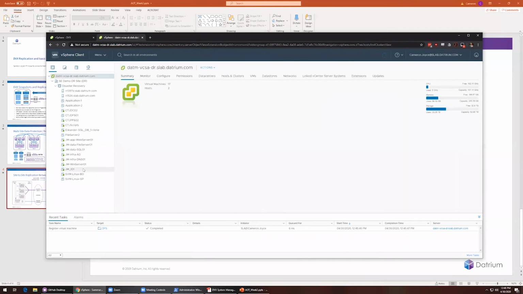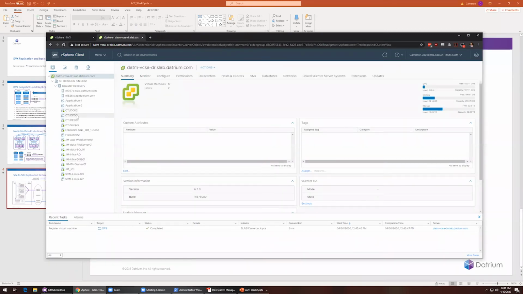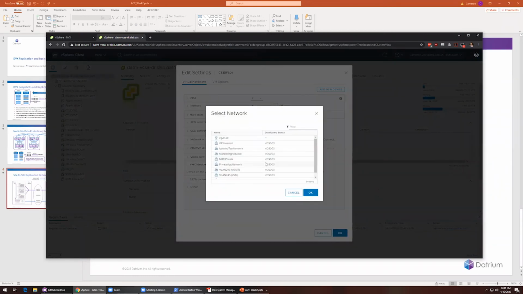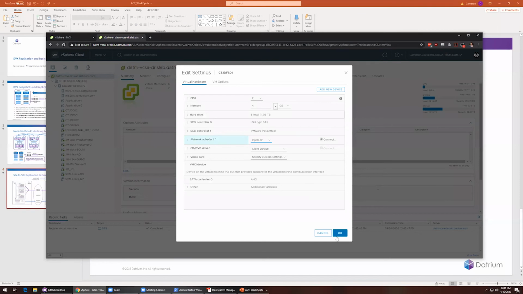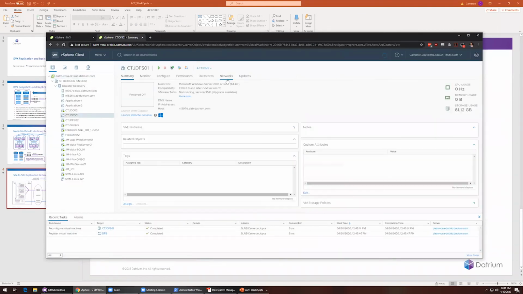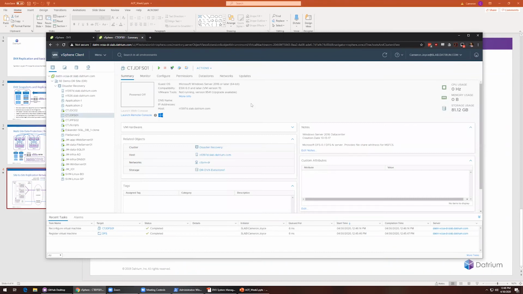The only last thing that I'd have to do is, okay, now it's over here. I've got to come in here. I'm going to edit the VM settings, and I'm going to update my network, because my network from the prod site is not at the DR site. So I need to actually come in here, pick my DR network, hit OK. I'd power on this VM, and then I'd have to change the IP address to be something at my DR site, okay? For a single VM, that's not bad.